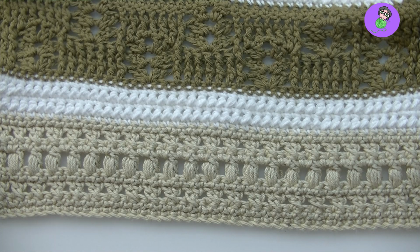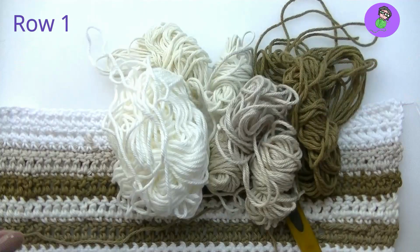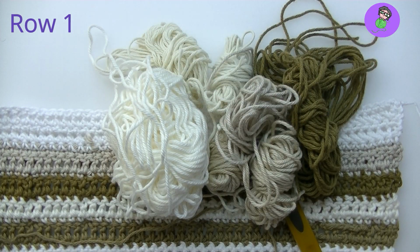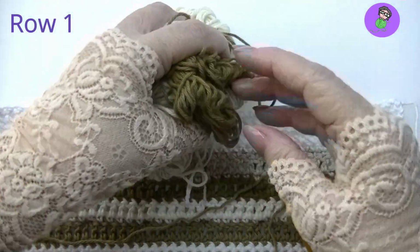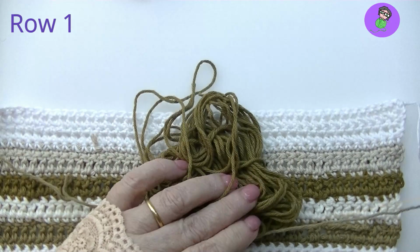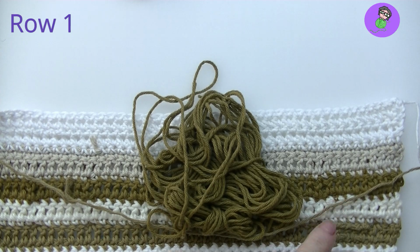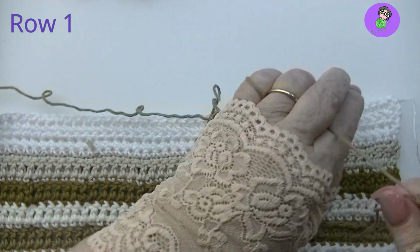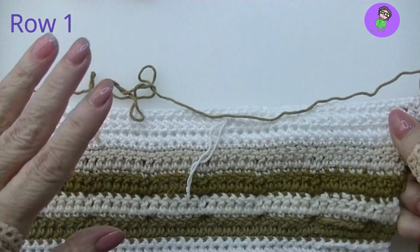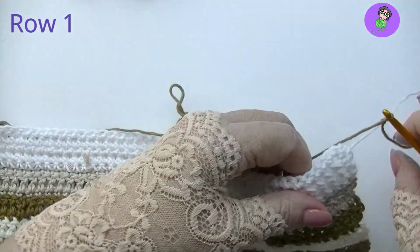So we'll get back down to the other end and I'll get you started. I'm back and I'm ready. I am actually going to try and finish off the last of all of my little bits and pieces of colour. This is all I've got left of these colours, and I have this little piece of scrap which is a different shade actually. I think I have 4 full balls of this that I'm going to use on the border, but I've got a little scrap here that I'm going to try and get my first row done with. So the first row from the reverse, there's my blue, that's the good side. I've got some knots to square away, but here we go.